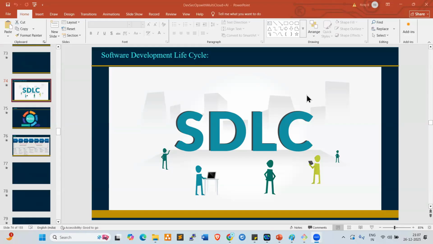Yeah, so today we are going to discuss SDLC, Software Development Lifecycle. Every organization, every project team, is using SDLC for developing applications. To deploy the applications, we are following the SDLC, in which we have the latest methodology, which is Agile methodology. Before Agile, we used to use the waterfall methodology. Waterfall we are not using currently. Waterfall is a sequential development. Agile is the parallel development.